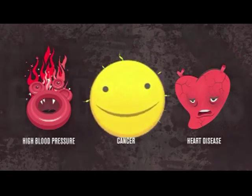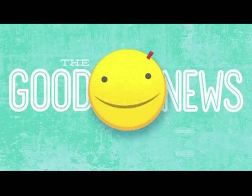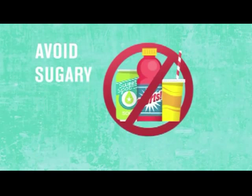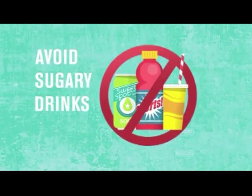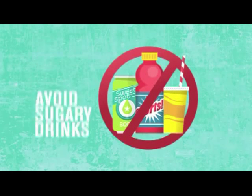Well, the good news is that there are 5 simple things you can do to avoid and reverse the damage. Number 1, avoid sugary drinks. All that glucose and fructose literally is an assault on your system. Give tea or carbonated water a try, something besides processed sugar water. Why drink all your calories?